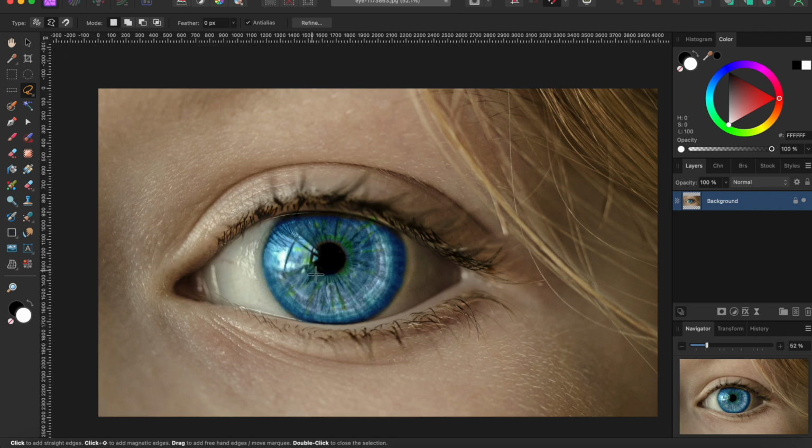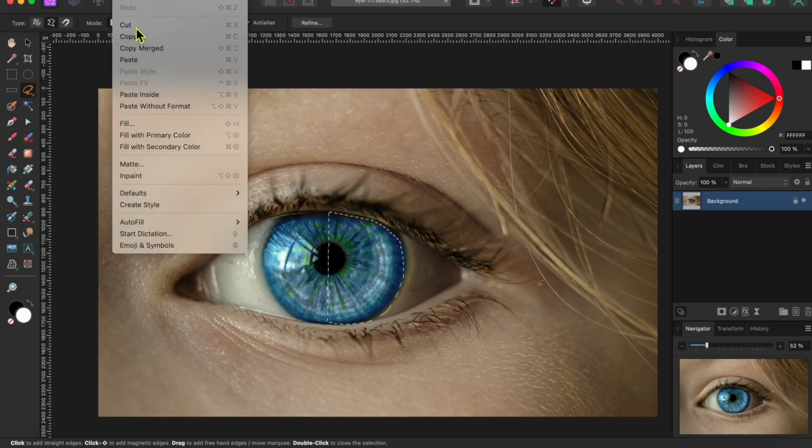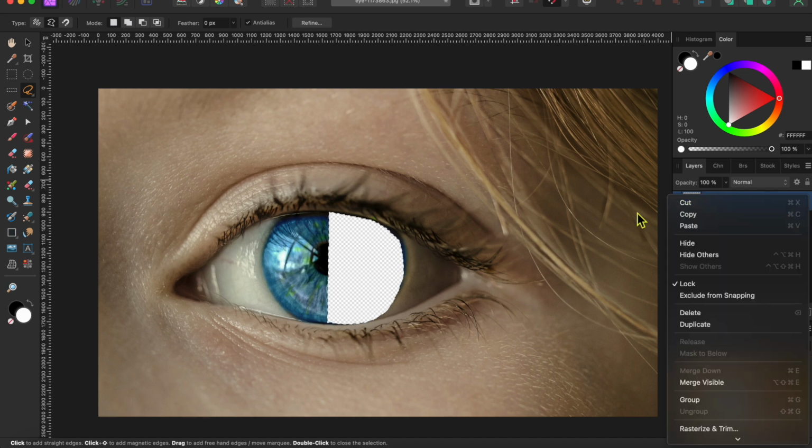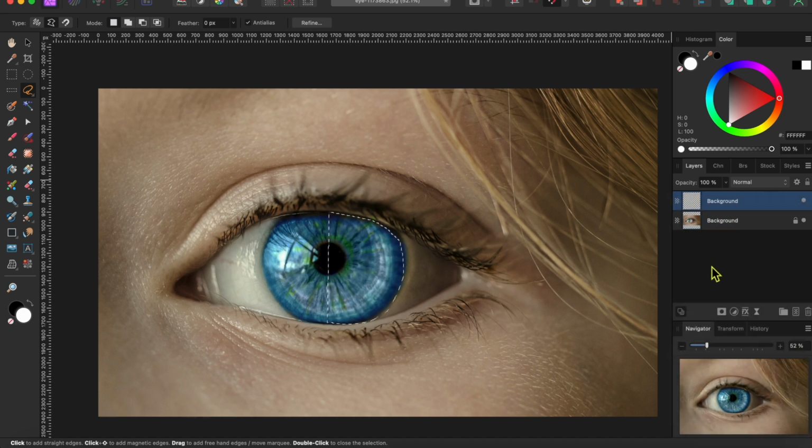In this case, I'm actually only going to use the right half of the eye as the left half has a big reflection on it. Then I'll embed it on a diamond shape. To do this, I'll use my freehand selection tool located on the left-hand toolbar to select the area I want to keep. I'll go to Edit, Cut and then paste the selection back into a new layer. Then, I'll right-click on the background layer and select Delete.